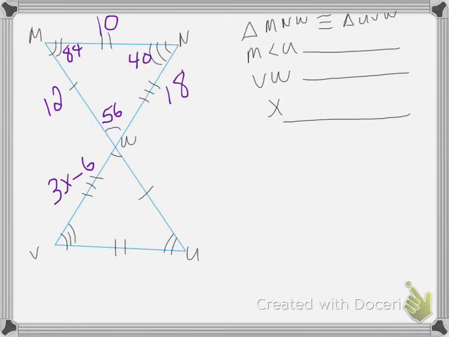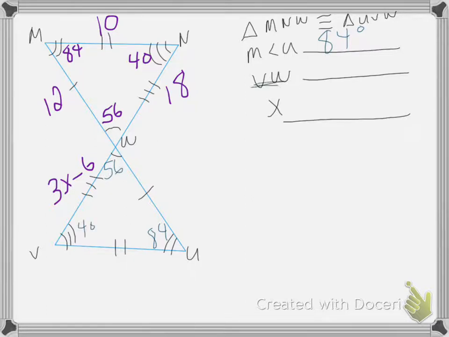Okay, this one is number 3. Let's check it out. First, find angle U. U, see how U has 2 little marks? So look for the one that has 2 little marks. Here you go, this one. So U is also 84. So angle U is 84 degrees. There you go. And then you might as well fill in the rest. This one's 56 and this one is 40. Because they match the symbols.